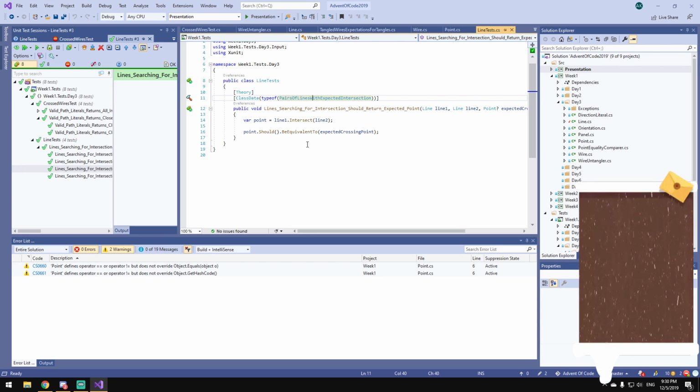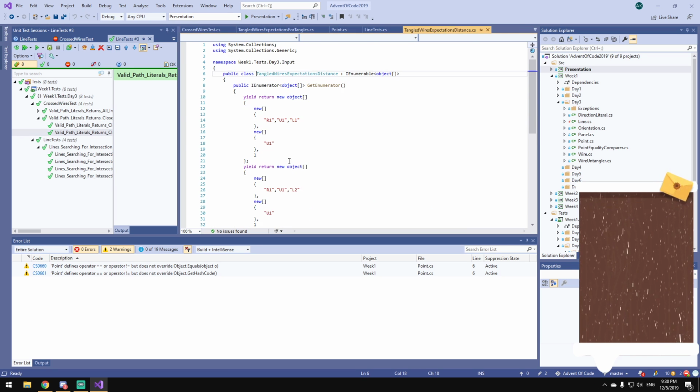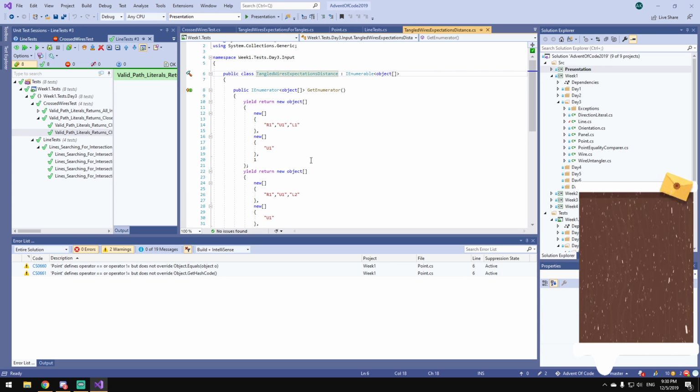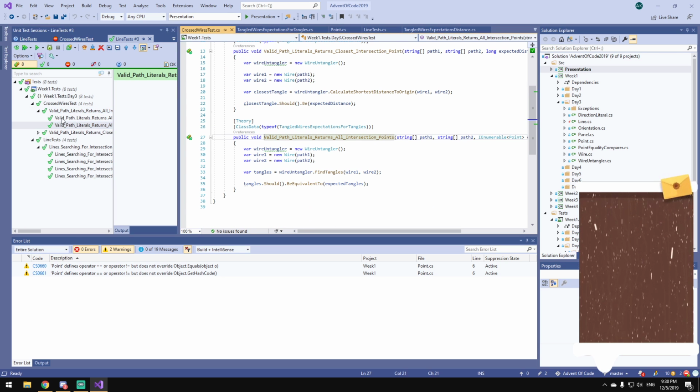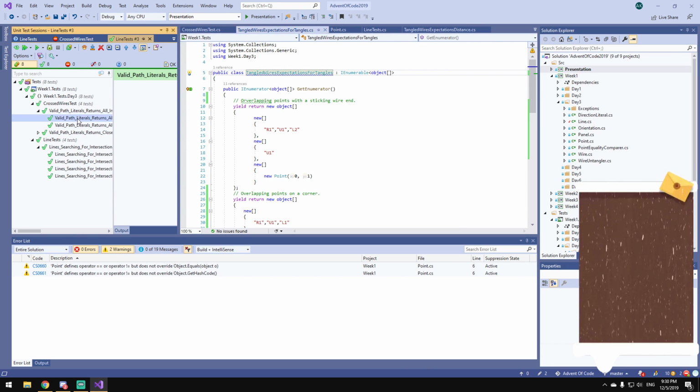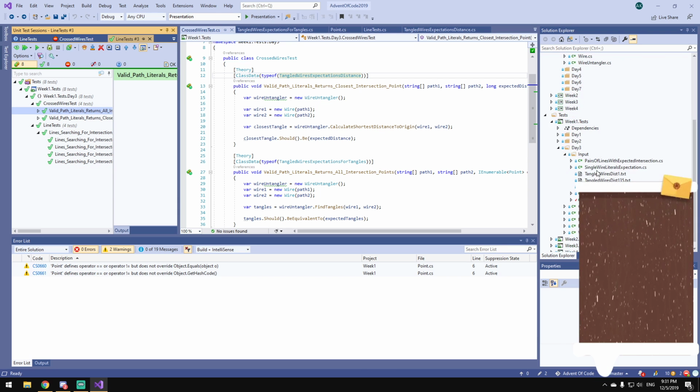Pairs of lines with intersecting, so lines search should return expected point. Yes. Closest intersection point. It's a distance. And even, wait. Don't I have tests that read from file?